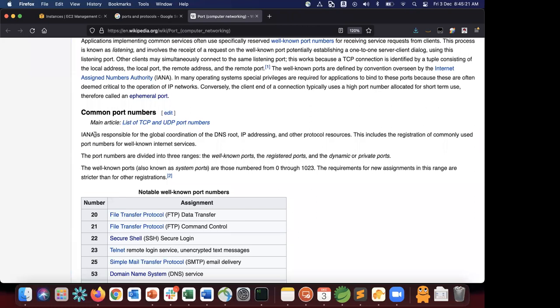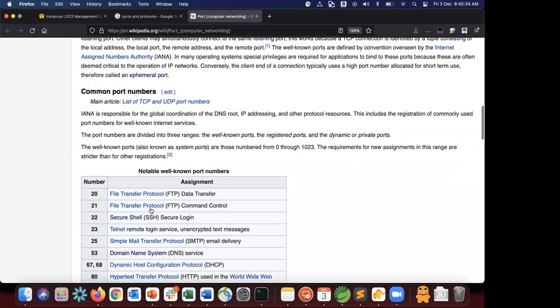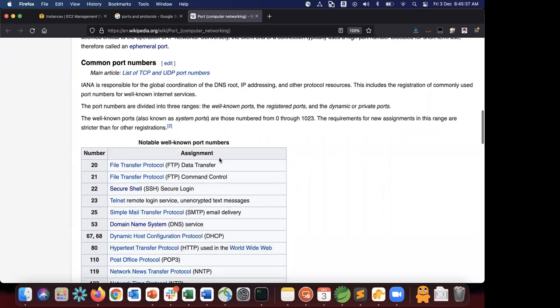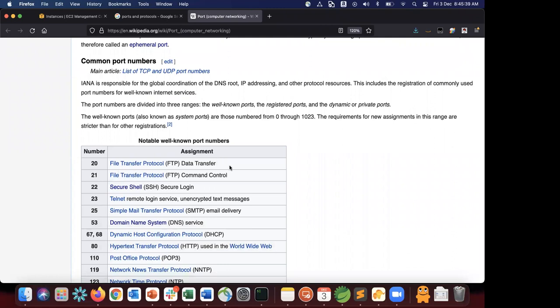So tomorrow, some of you may actually write your own operating systems, correct? When you write your own operating system, you will have to follow these standards. For example, you have to assign port 22 for SSH, port 20 for FTP. You can't assign a different port for FTP. If you do it, then your operating system will become an island. No other operating systems will be able to talk to your operating system. So all these are brought in to encourage interoperability, openness, and some sort of standardization in the industry.